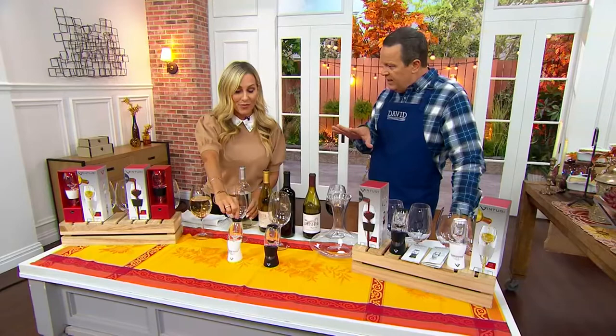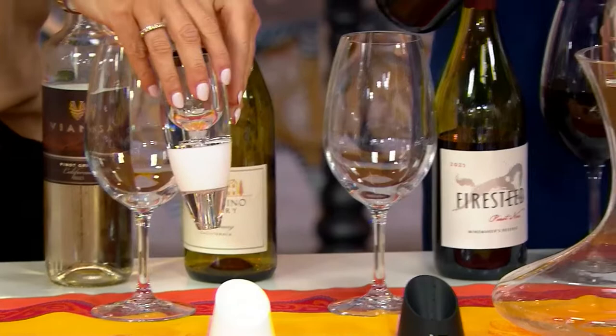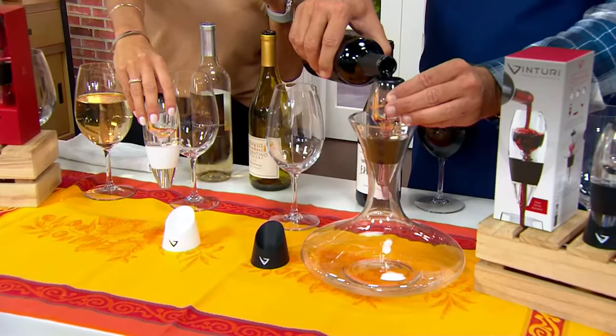And here are the different pieces to the Vinturi aerator. You can see right here, we've got that top that David talked about that's going to screen out any sediment or any cork. Then here's the actual aerator right here, and that's actually going to infuse the air into it, as David's going to show you. He's pouring the wine into it beautifully.